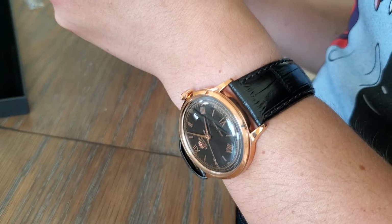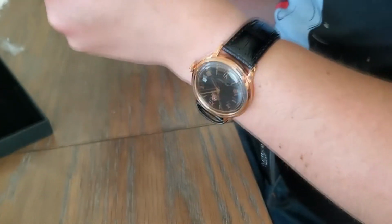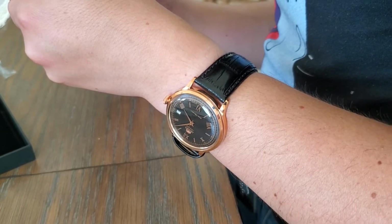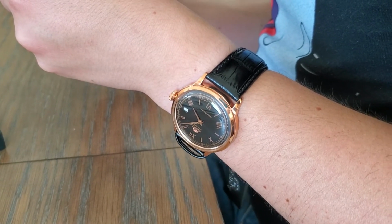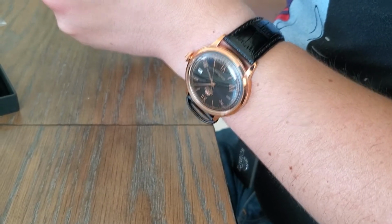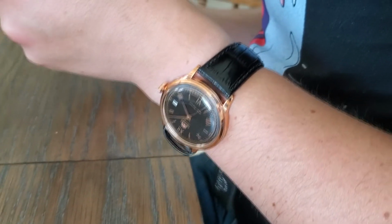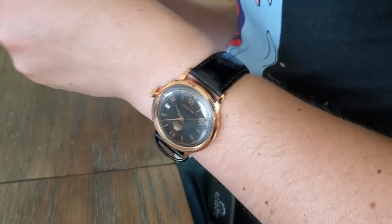Dang. That's how you change the date. And don't ever change the date between 9 o'clock at night and 3 o'clock in the morning. Because that's when it changes over? Yeah, you can hurt the mechanism. So just at like 12. No, change the date like 4 in the afternoon. If it's close to that time, change it by turning the minute hand. Does that make sense? Just wind it around past 12 until it changes to the date you want. If it's close. That's what I do, if it's like a day off.